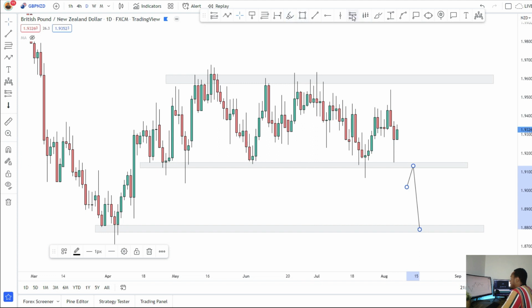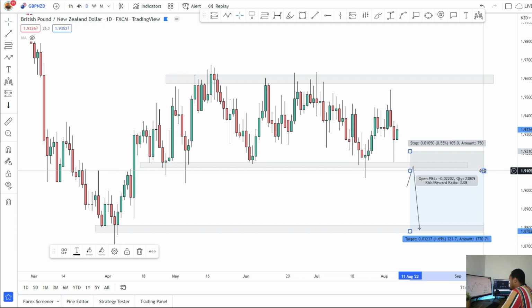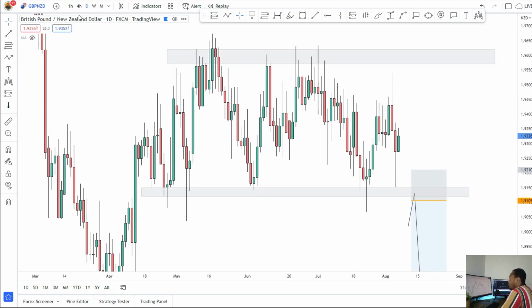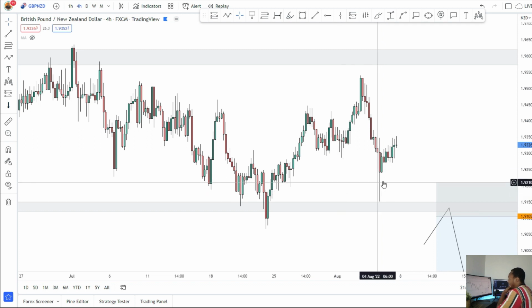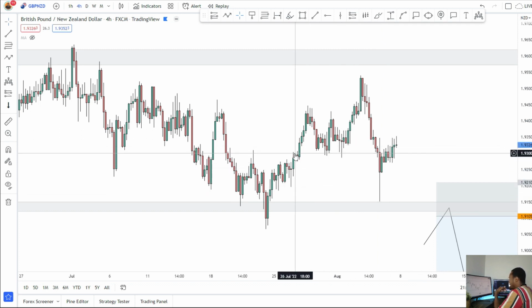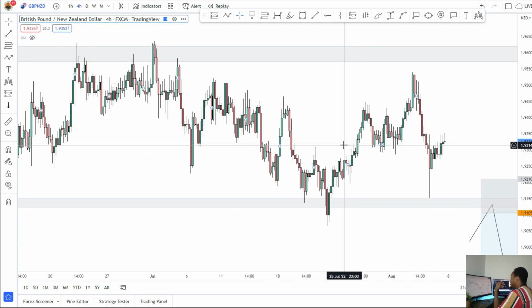That for me is the clearest opportunity right now for pound NZD, because at the moment it's just ranging. Going to the 4H time frame, the best way to trade this is just to look to buy low and sell high at this point, really, because the market is not showing too much significant structure.